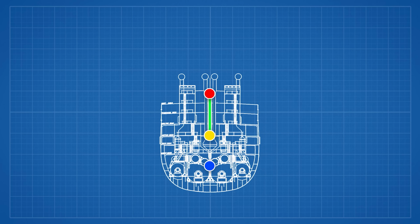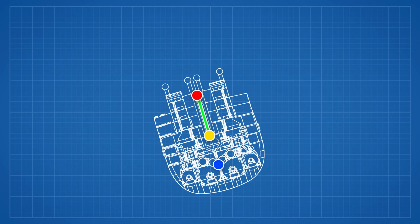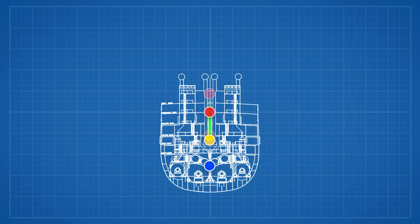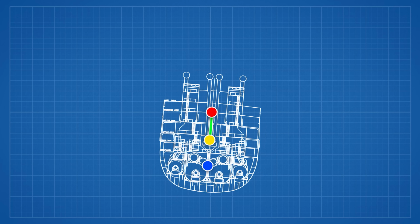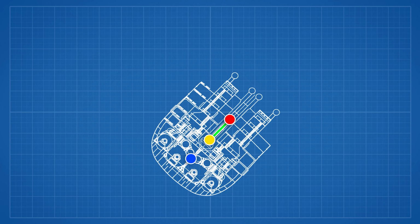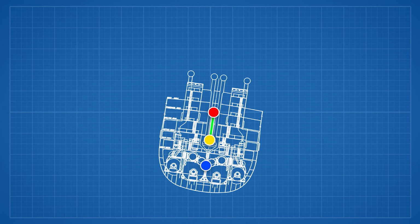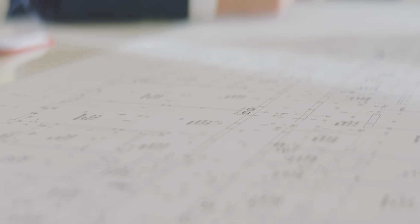Too large, and the ship will snap back and forth in the waves, flinging crockery from tables and resulting in a miserable experience. If they're too small, the ship will roll slowly and seem to not want to come back. It's a surefire way to trigger seasickness in most. Complex math has to be done, and engineers try to strike a happy balance between the two.